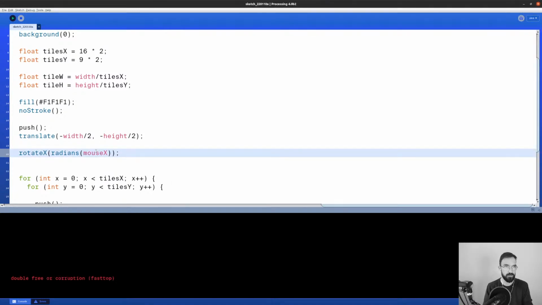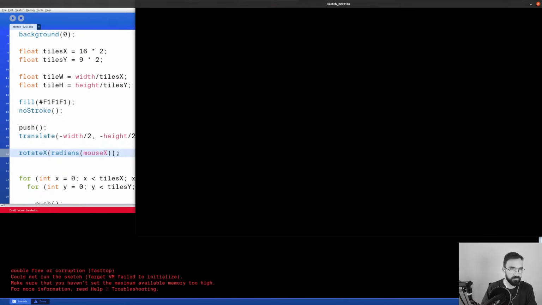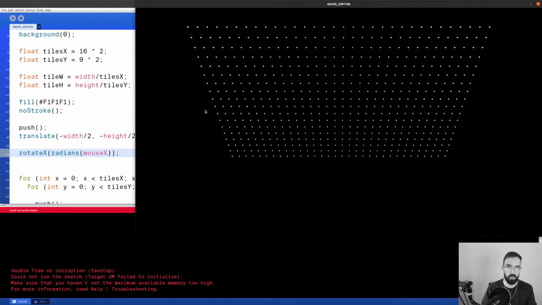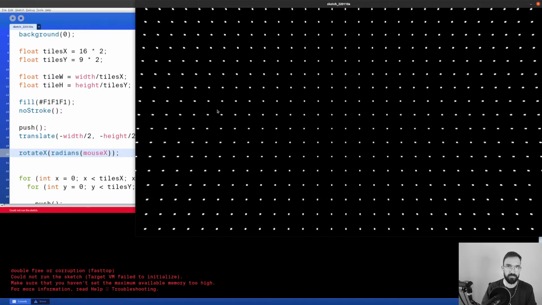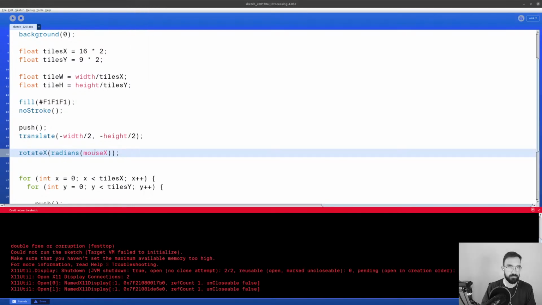Stick the mouse instead. Rotate X, radians, mouse X. Oh, all right. So there is a problem.